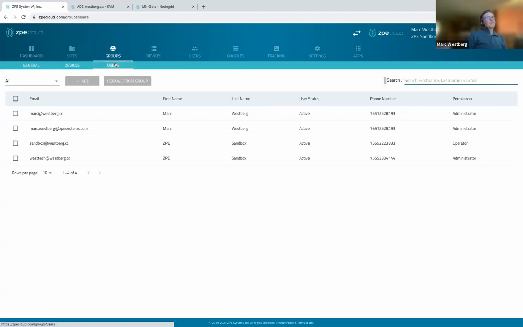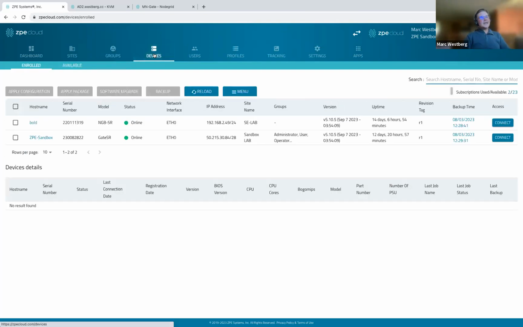And then we can also see the users that are members of which groups. So the Devices tab is where we make changes to the Nodegrid devices in relation to how they interact with the cloud.